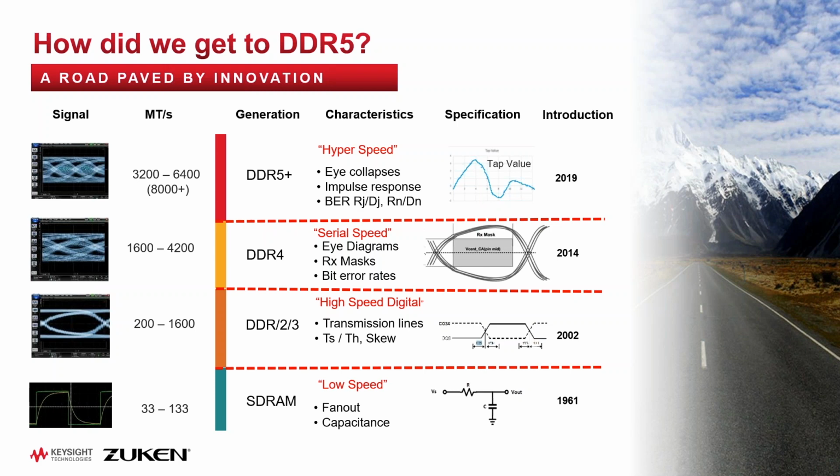Now, as we move to DDR5, we reduce that voltage even further, so it's 1.1. But the input now to the DRAM has an eye which is nearly collapsed. Therefore, there's a lot more intersymbol interference in the channel, and we talk about the channel as having an impulse response that needs to be equalized. Many more of the specs are related to statistical values like random jitter, deterministic jitter, random noise, and deterministic noise. And you can see that the top speed grade that they're shooting for is 6400, but there are already discussions about how to take it even faster than that.